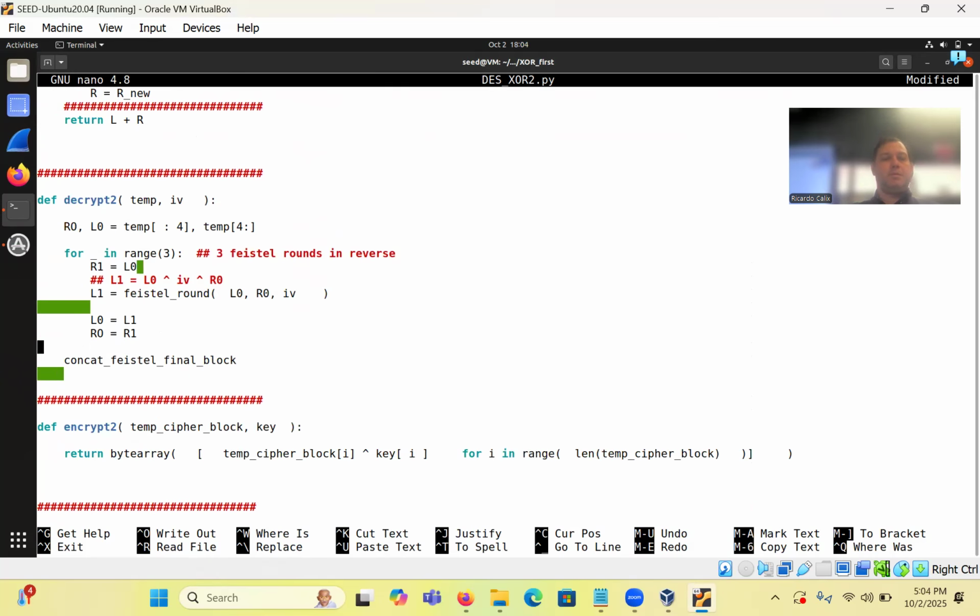Very wordy, but just to be clear. And we have to do L0 concat R0. Do you guys see what I'm doing? I just re-put the block together, the final block.